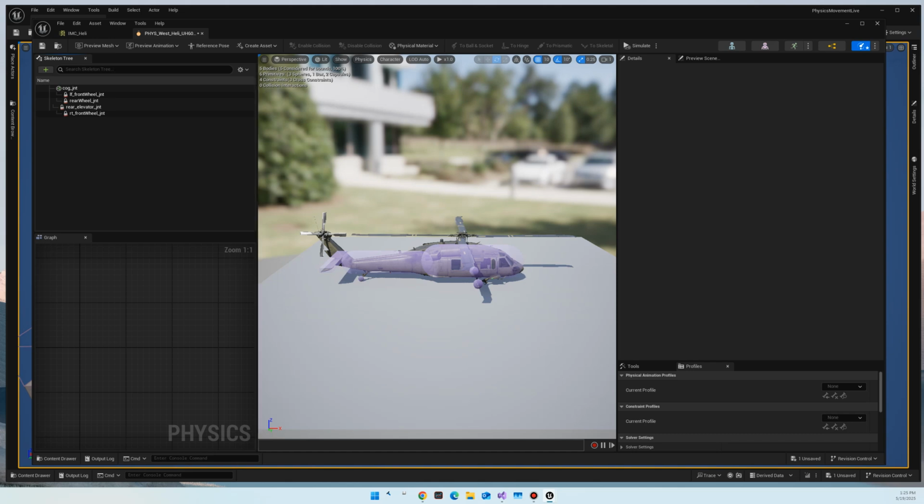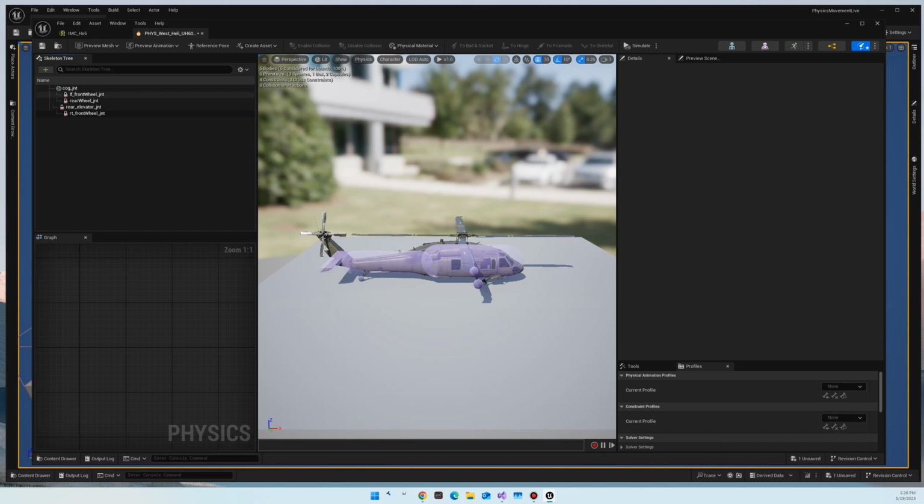blades, then what you might want to do is have the helicopter fuselage be a skeletal, as well as the wheels and the tires, but you'll probably then want to make the tail rotors statics, independent static objects, and then attach them within the blueprint versus using them here. And that would work just as well, and you'd still retain the collision properties for the helicopter when you're running it as a physics body.